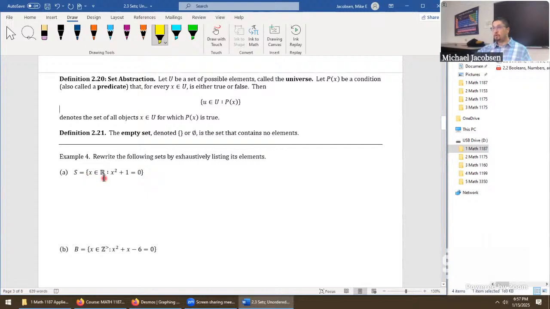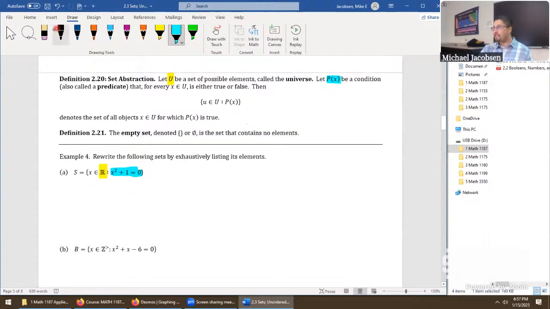The X's here come from a universe, the real number system. So here R is playing the role of U. We have a condition or a predicate statement, P of X. In this set, that statement is here. Sometimes I call this a set membership condition because it's a condition that has to check as true in order to build the set. So this set S is going to be the collection of all X's such that some condition P of X, here's our condition, happens to be a true statement. And it looks like I defined the empty set here in this situation. We defined it a little bit earlier at the top of the notes as well.